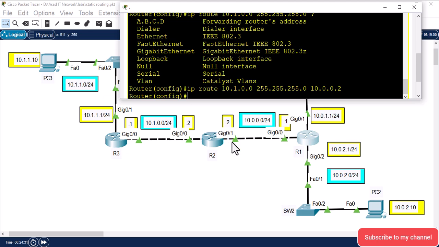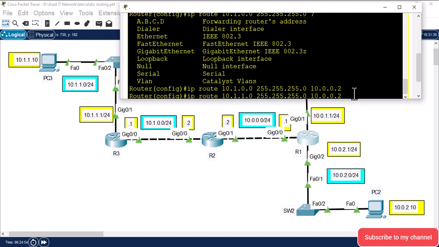Okay, so we are going to add it into our routing table as well. ip route 10.1.1.0 255.255.255.0, and the same is the IP address of the port. Both the networks are connected to this router via this port.